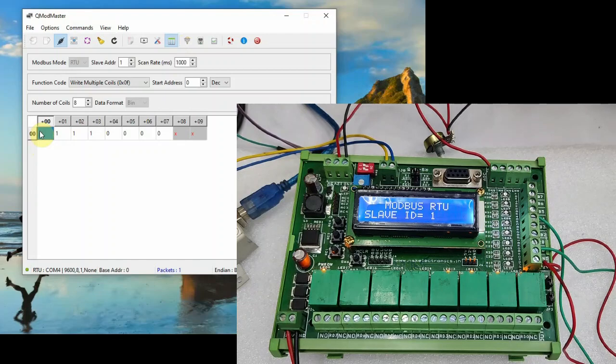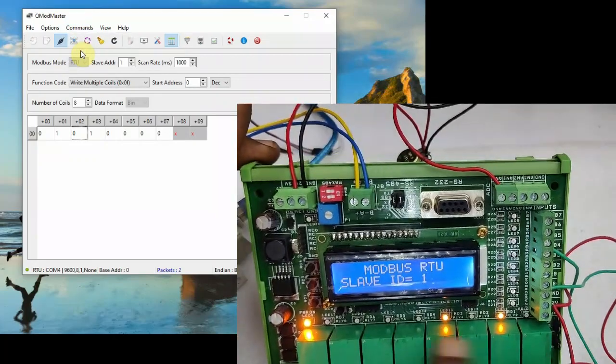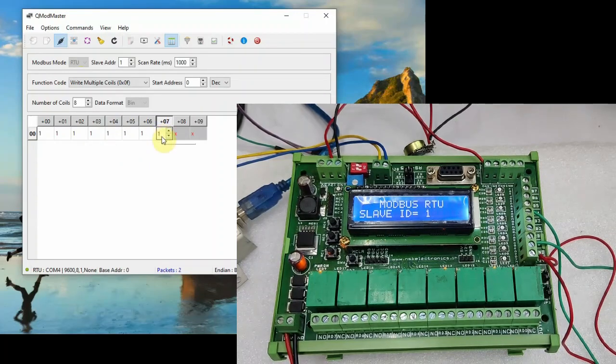Now let us change the RB0 to 0 and RB2 to 0. Now click on commands read write. This will take effect on the slave device. So only after clicking the read write button it will be effective. It is not in real time as in MODBUS POL.